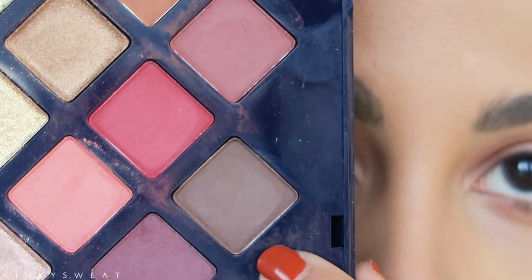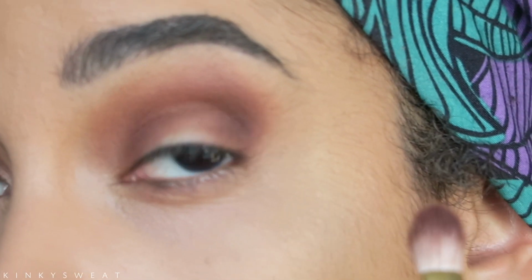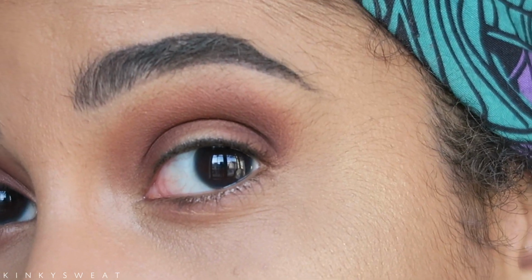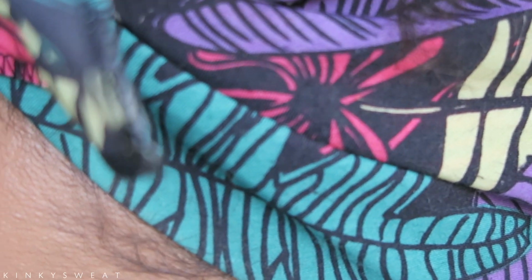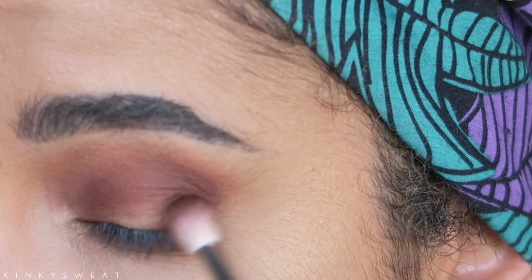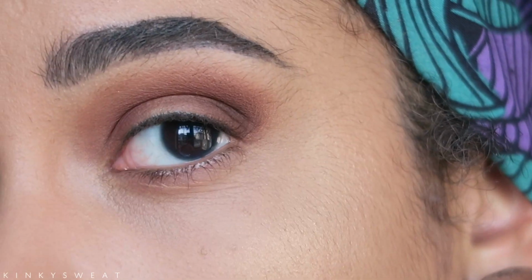Here is the dark brown shade in the palette. In pictures, it looks a lot warmer. I did apply this yesterday, and it's going to be hard for it to show up because Fezz Up is already intense on its own. I'm using my Morphe M514 with Hennessy. Just so you can see, I feel it adds nice intensity, like on the low.